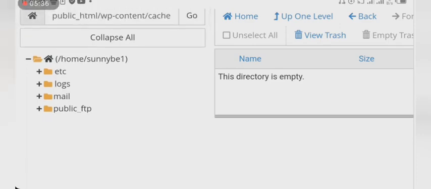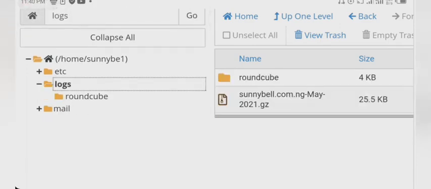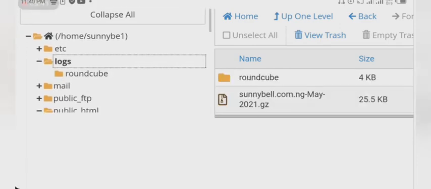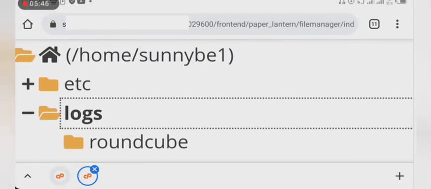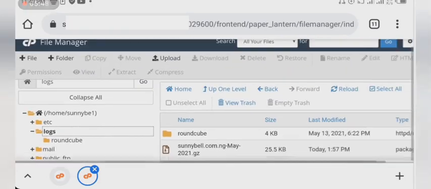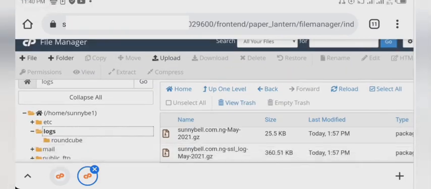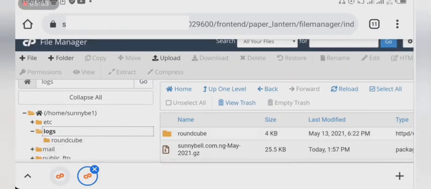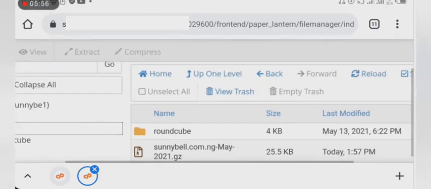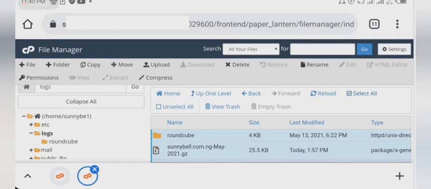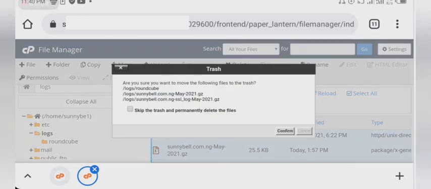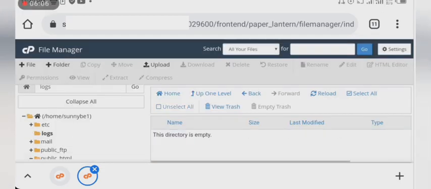For that moment, you can also go to your log here. There's a place they call log. When you go to your log, that is where most activities on your site, the information and the notification of your activities, appear. So you can just clean them up by selecting all and clicking delete. Once you click delete, they will all delete.